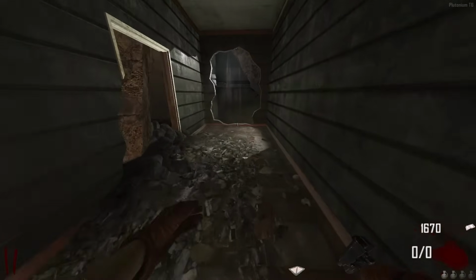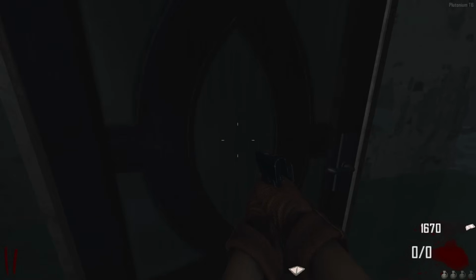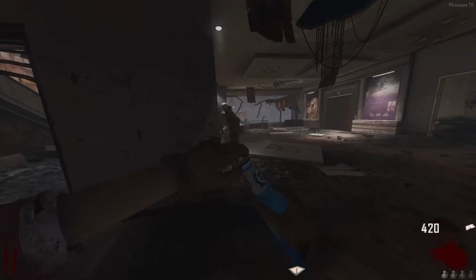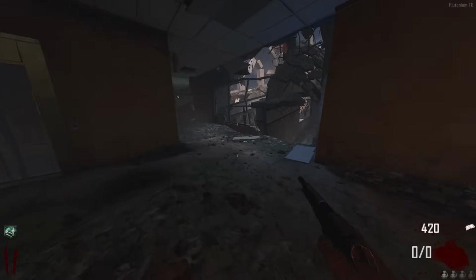Actually, I suppose we'll head down there really quickly and just build the Trample Steam as fast as we can. Get this door open as well. Grab Quick Revive. Add this part on here. Yeah, we'll build the Trample Steam mainly because it's just nice to have around when you run out of bullets.